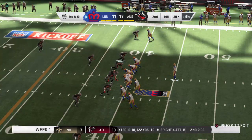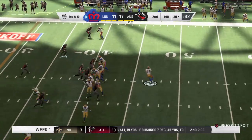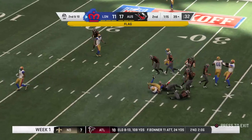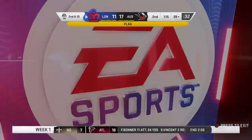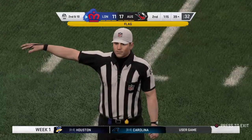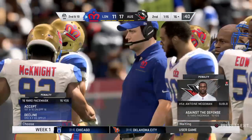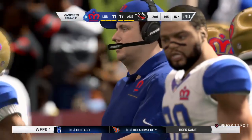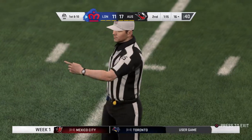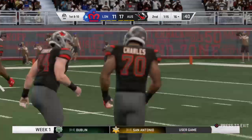And so we're not going to have time to see who it was. Ebner throwing, complete to Smallwood, trying to go through, and the face mask will be called. So a second face mask called against the Austin defense. This time it's on Antoine McGowan. This will move the chains for the Monarchs for another automatic first down.